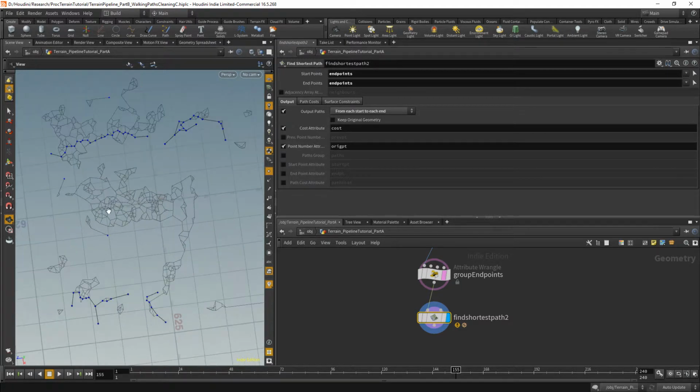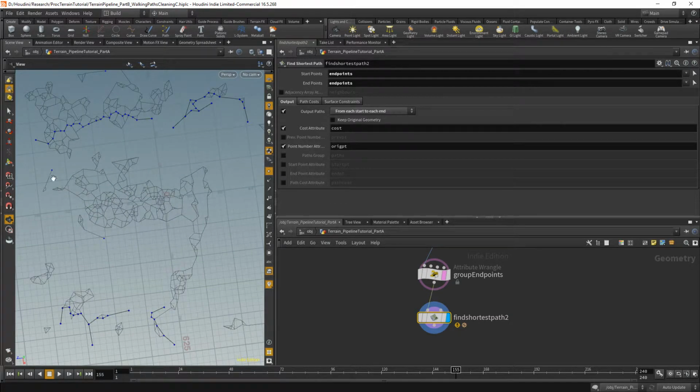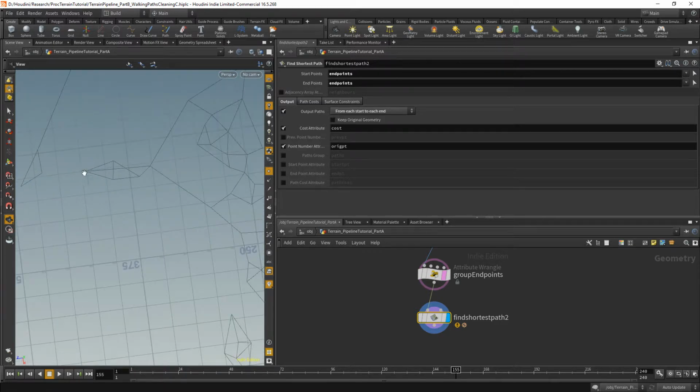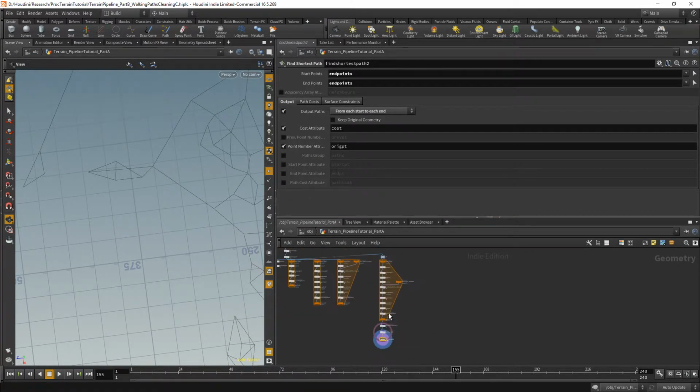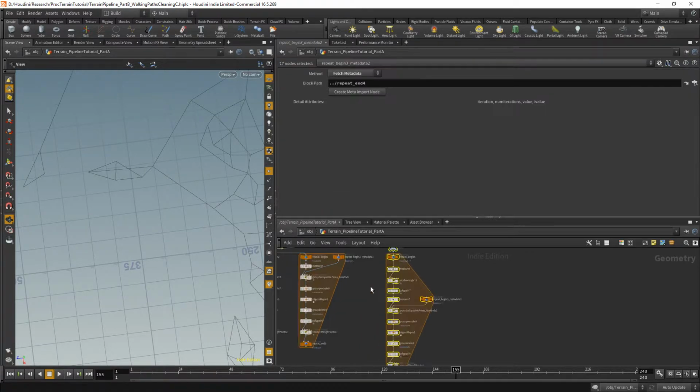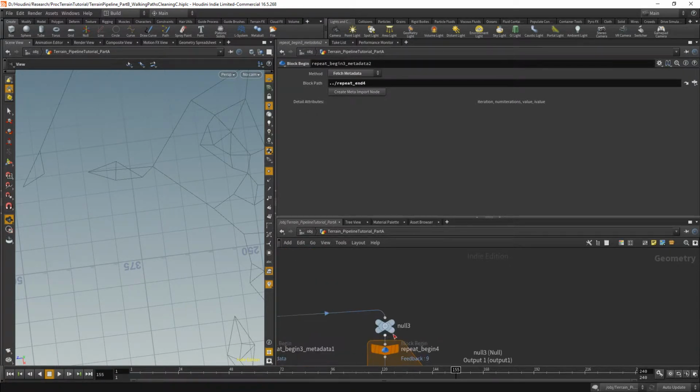Okay, so right now it removed a lot of stuff, and that is because here there's not an endpoint, but basically a roundabout. So what we probably want to do is, before we start this cleaning process, start actually grouping these ends together first.